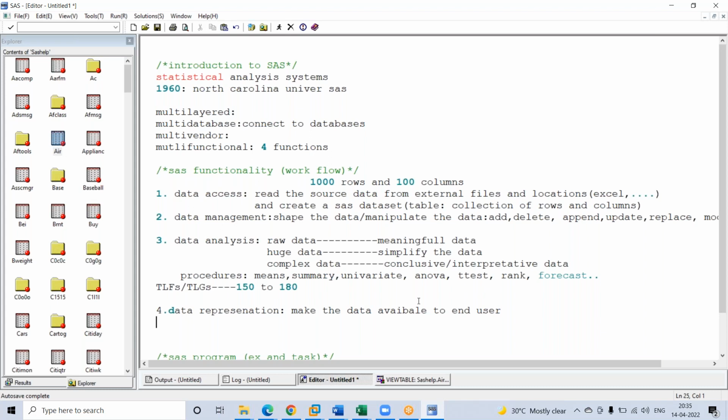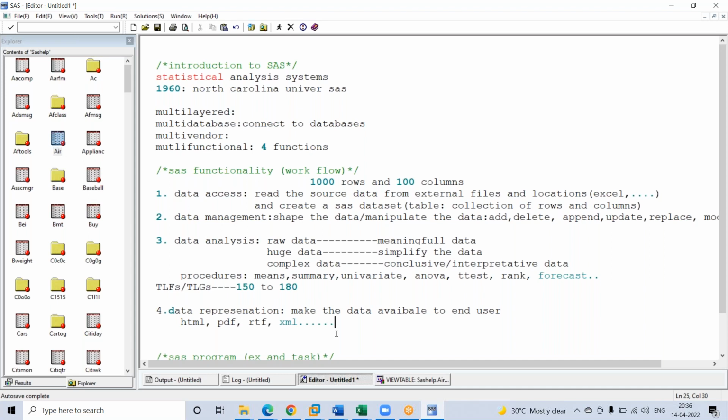So as a SAS programmer, I have to generate the reports in HTML, PDF, RTF, XML, in different file formats. If the report is in HTML, PDF, RTF, you can easily open it.